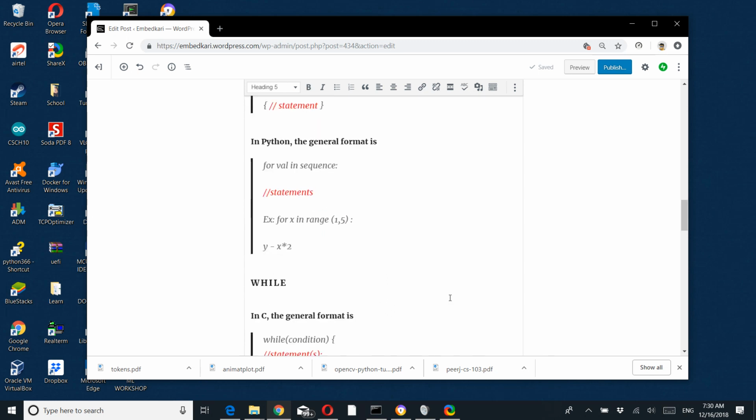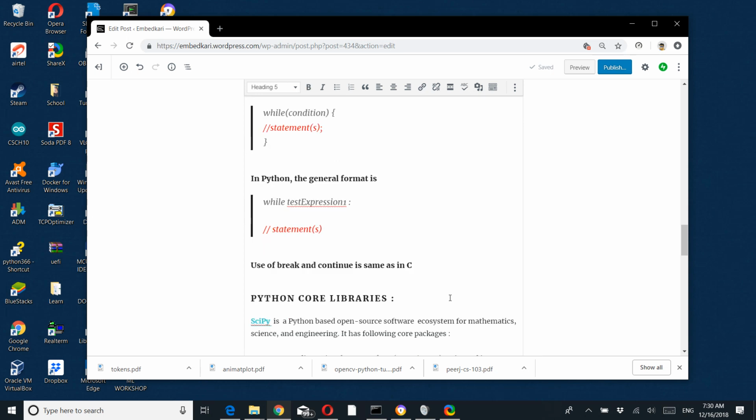Then we'll utilize these things. Today the idea is to understand, in addition to simple expressions comparison, okay, this is the if condition we can use, this is the while condition we can use, and break and continue you can use.